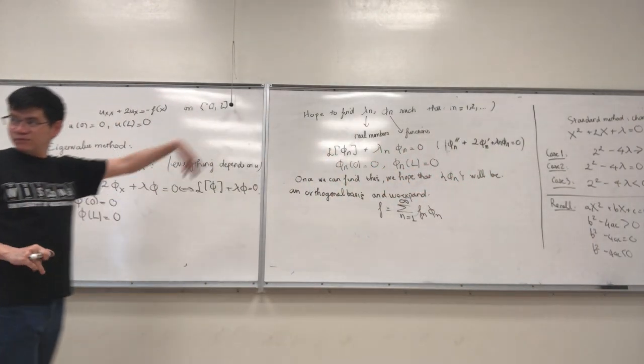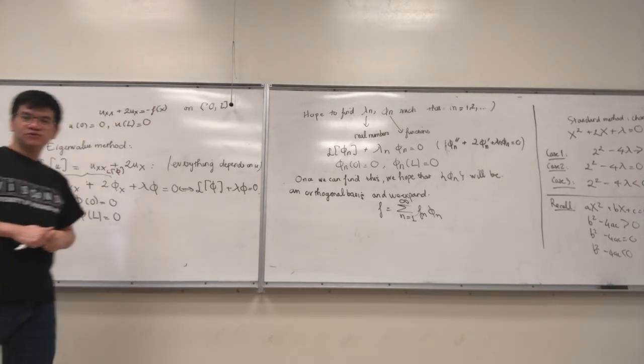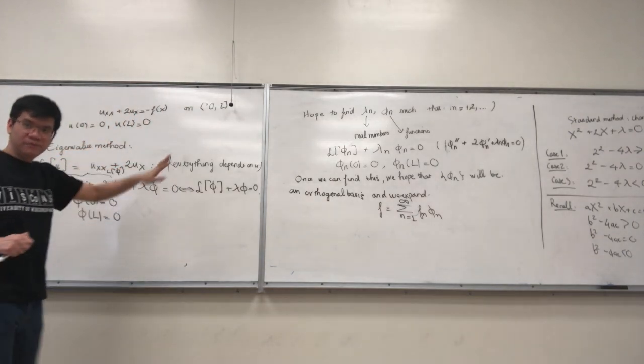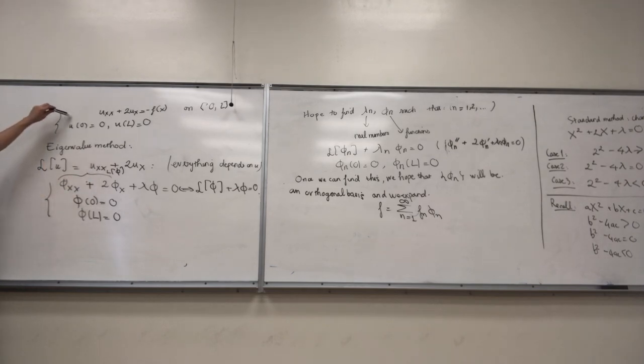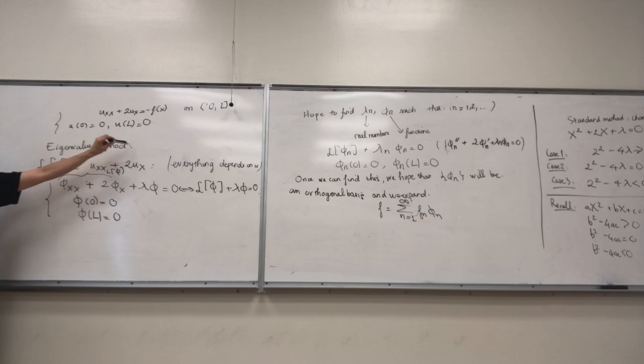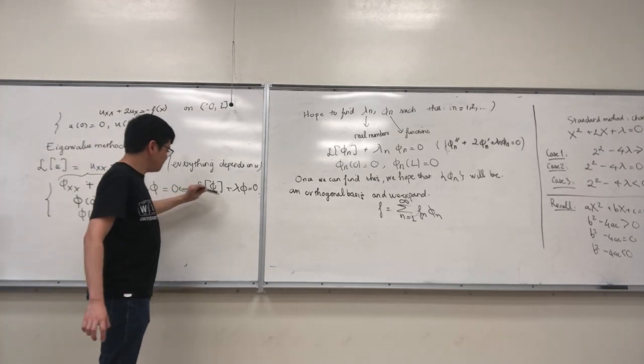All right, so basically this is what we were trying to do last time. So I explain again. In the previous class, what we were trying to do is to solve this boundary value problem. You have u_xx plus 2u_x is equal to minus f(x). All right, so then you're going to have the two Dirichlet boundary conditions at 0 and at L. So what we were trying to do is to use the eigenvalue method. So in order to use the eigenvalue method, what you do is first to identify the operator. The operator contains all of the terms that depend on u. All right, so here you have u_xx plus 2u_x. Then you're going to consider the eigenvalue problem. You have L of phi plus lambda phi is 0.